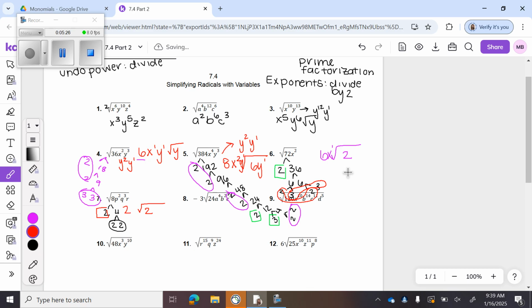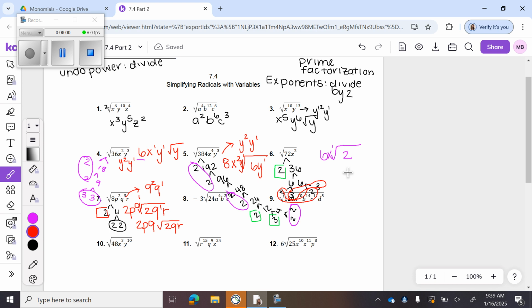Q to the second, I can divide that by 2, so it's just going to be p. It's just going to be a p. Q to the third, I got to make that q to the second and q to the first. This one I can divide by 2, so that's going to be q to the first. This guy's got to stay on the inside. And this is just an r by itself. Well, I can't divide 1 by 2 in this case, so it's just going to be r on the inside. So this is 2p, just p, sorry, 2p q square root of 2qr.